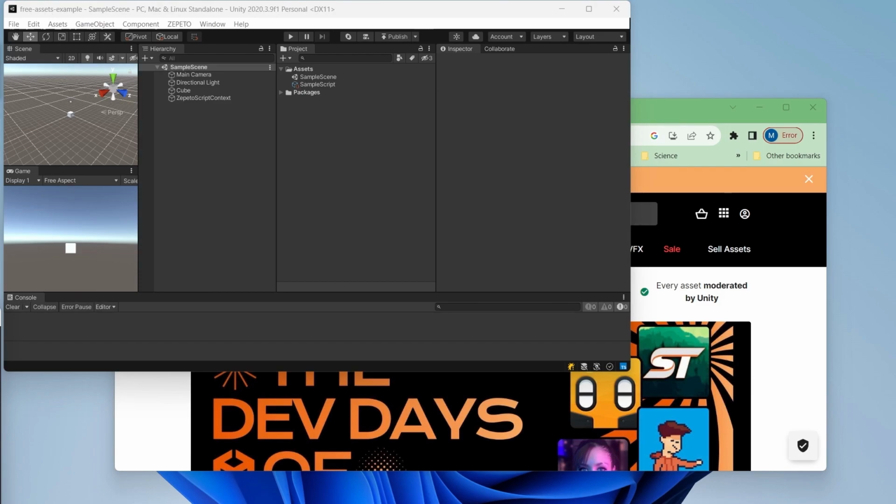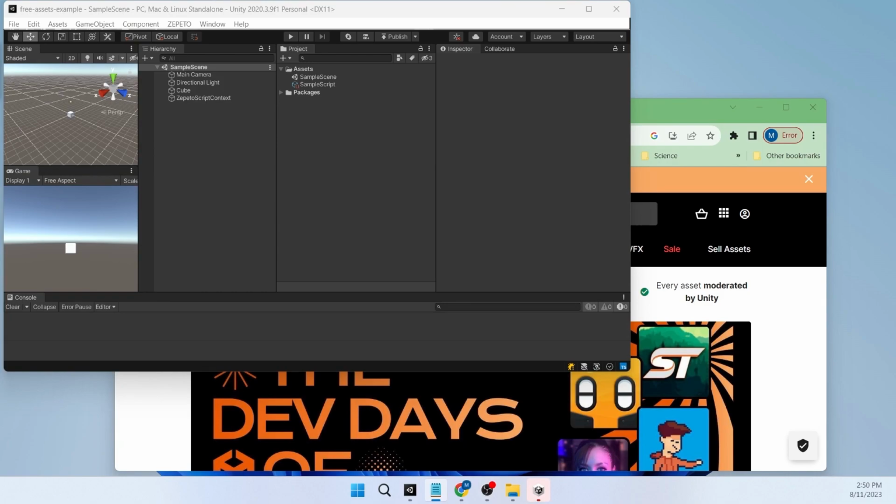We're going to want to do two things. One is have Unity opened, and two, have the Asset Store website opened as well. You'll also want to make sure that you are signed into both Unity and the Unity Asset Store. This will make adding assets from the Asset Store and opening those assets in Unity possible. Let's go ahead and sign into both Unity and the Unity Asset Store.